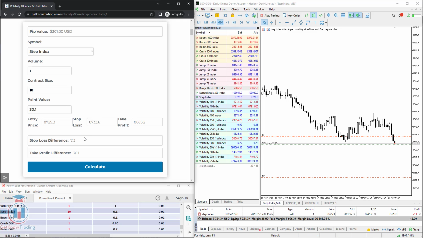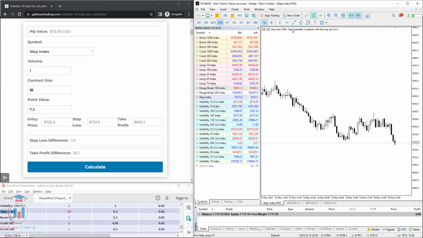But for example, let's change the volume size. Let's put stop loss here. For example, if you would like the stop loss to be close to 100, you would need to change the volume. So let's close this order, and the entry price would be close to the current market price. Let's, for example, put a stop loss just below that and take profit, for example, here. We are expecting now that the price will go up, so the take profit is above.